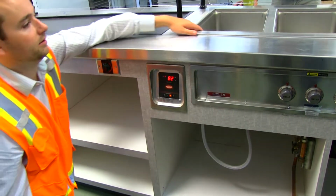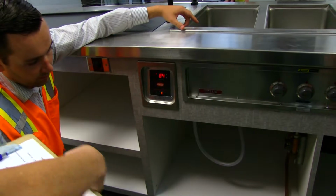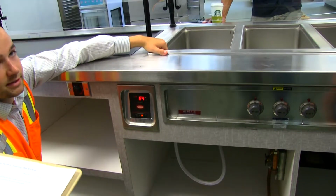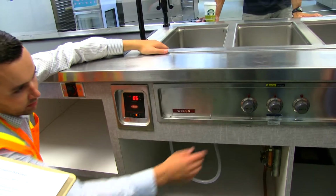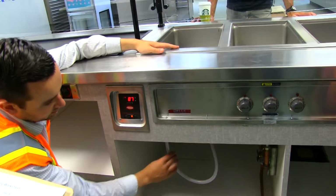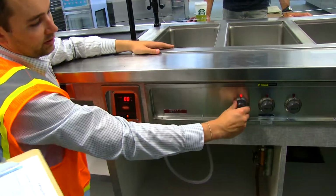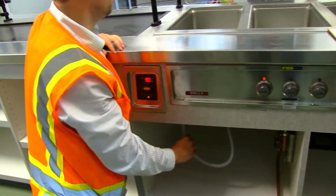Okay. These food warmers, do you want to put water in them before you put your pans in? Steam table? Steam table. What am I going to use this for? They click on. We'll figure it out. You'll see. They're autofill here, so we put in five. It's going to fill with whatever water.